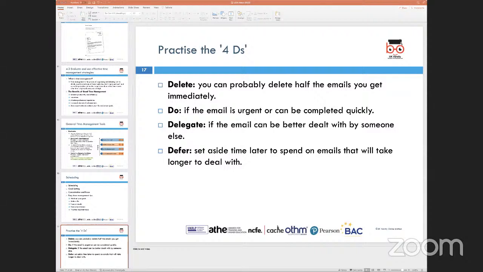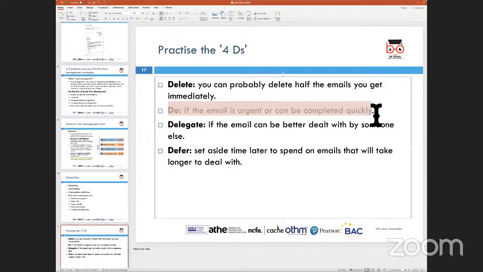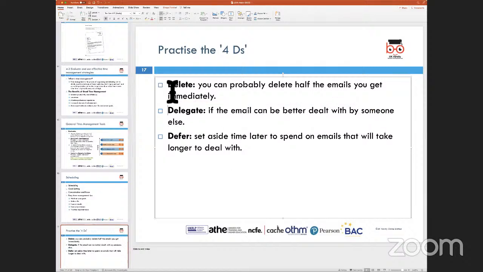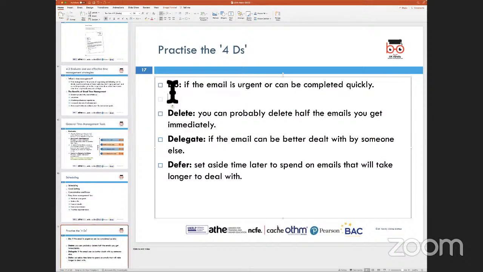Now, when we talk about the 4 Ds, we are talking about doing: that you work on tasks that take a few minutes to complete. Then you look at accomplishing what has been done by achieving those tasks. In those cases, it could be things like answering an email or returning a phone call or printing a report. So if I just do this first, which is to say, start with do, these would be the tasks.